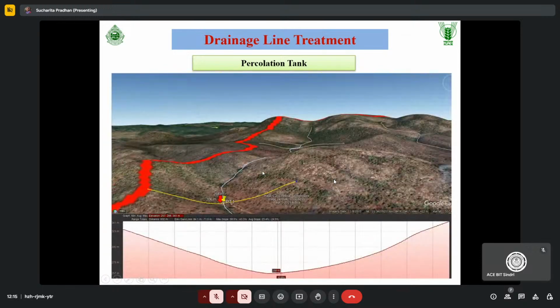You can also check the elevation of that particular point. We will do it on the Google Earth platform. You can see this is the highest depression, like 258, near 250 to 260-meter elevation is there at that point. So this is the most suitable point to construct a percolation tank.